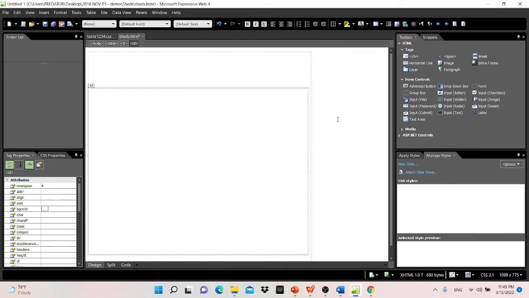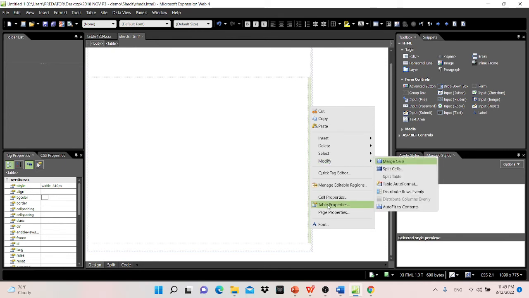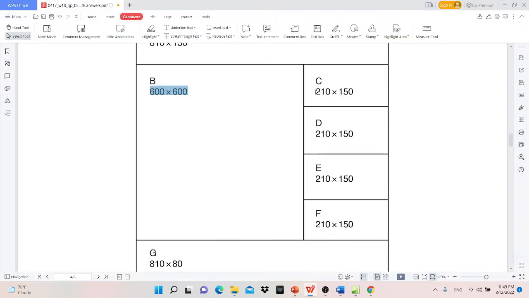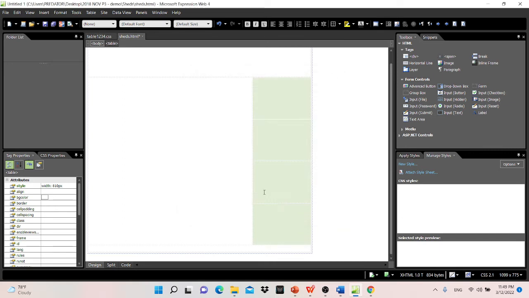And then the next one is actually this one, the 4 cell here. You right click your mouse, you click cell properties, and when you look at the question, it must be 210 by 150. So specify width and height, 210 by 150, and then you click OK.